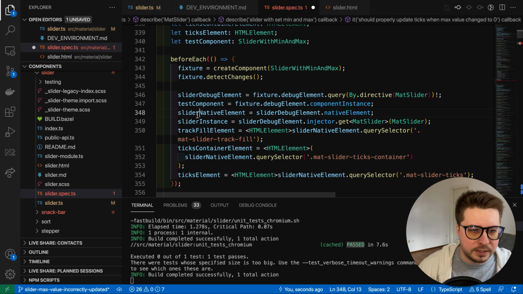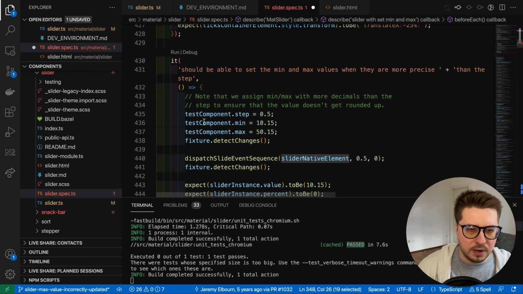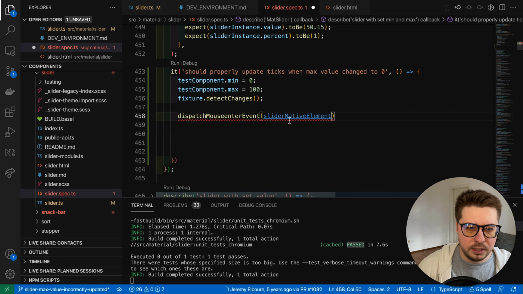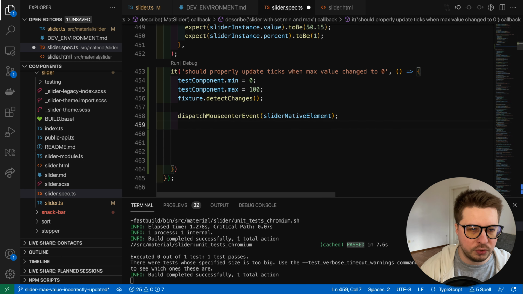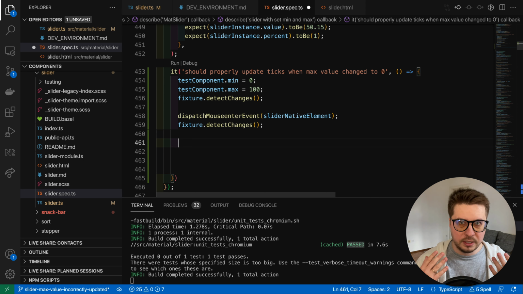Here is the slider native element, so we can provide it here. Then we have to detect changes one more time. And after that, we say that we expect that styles for this concrete setup have been properly applied.